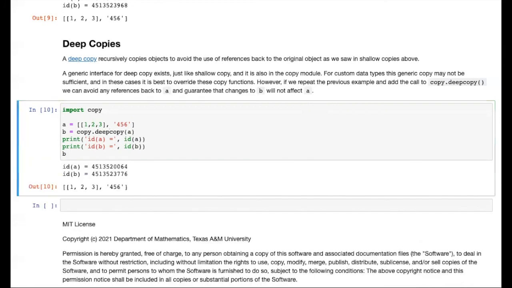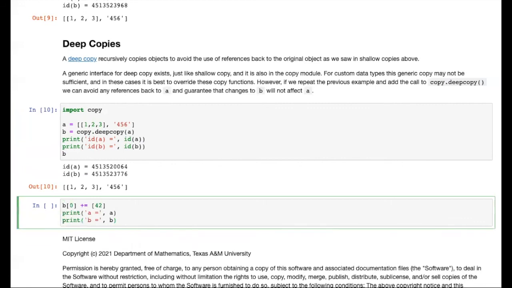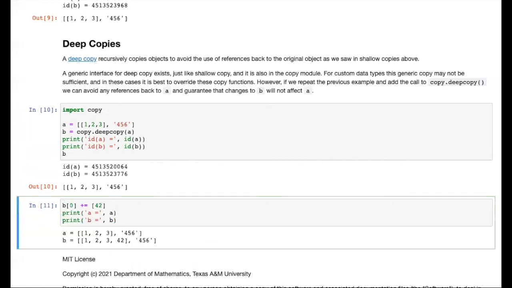I'll run this block, and we see that the IDs of A and B are different. The contents of B match the contents of A. But just to quickly verify that this is indeed a true copy and not a shallow copy, we're just going to append a value to the first list again in B and see if A reflects that change. And when we run this block, we see that in the output only B has been affected by this append, meaning that a deep copy was performed and not a shallow copy.